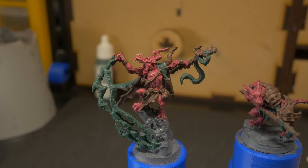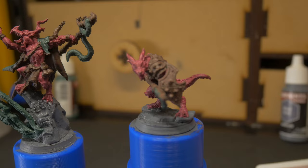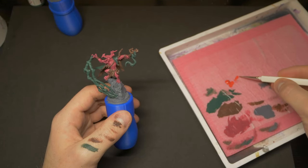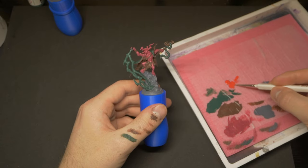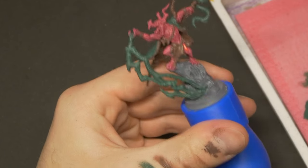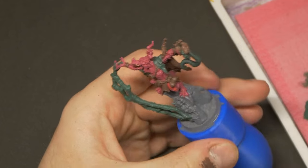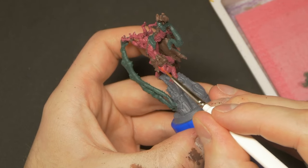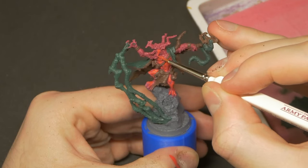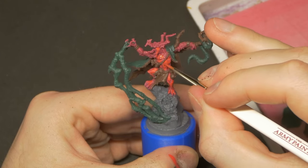With a base coat of colour, despite feeling a little flat, these models are well on their way to being perfectly fit for a D&D session. Highlights and detailing are an obvious and essential next step for mini painting, but I would argue this is even more true for FDM minis. By creating points of interest in the form of highlights and saturated areas, we can easily draw the eye away from any really obvious blemishes still noticeable on the model. For the skin tones, I'm going to go straight up to my brightest red — rather than layering on two or three different reds, I'm going to jump up to pure red, just thinned enough that I don't get full saturation in one pass. Then, when I want to pick out some areas of focus later, I can select some parts of the model to push a bit further.